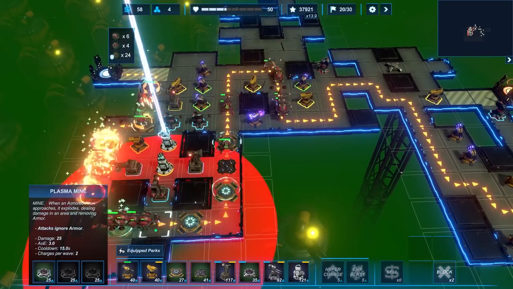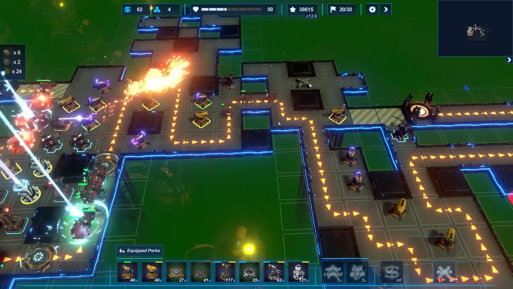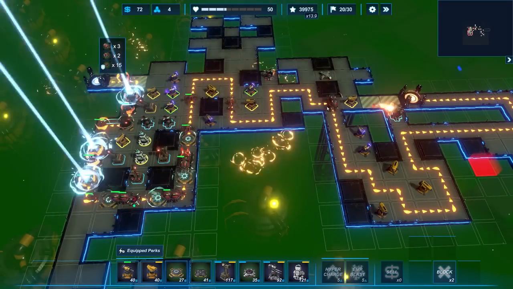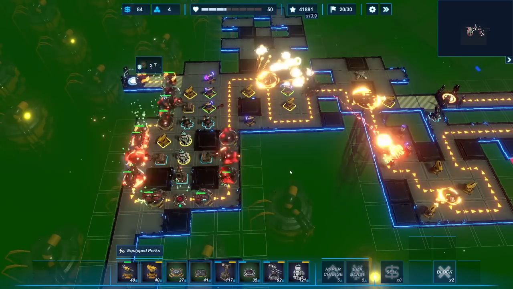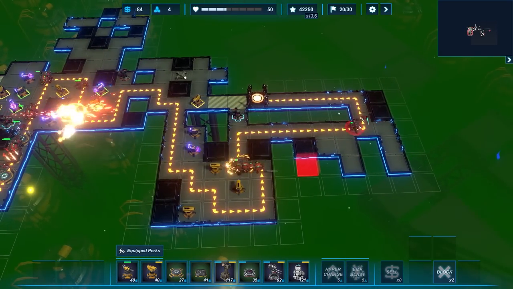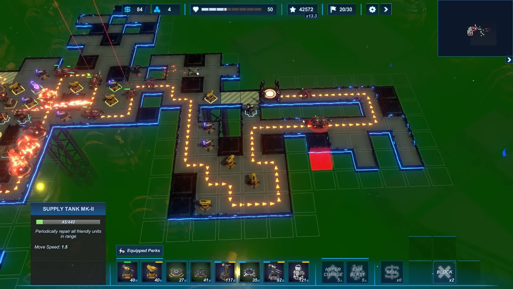Interesting. I don't know how these plasma mines trigger. But I feel like we're holding, and that was not a feeling I thought we would have. I really like these orbital cannons, how fast they fire. That feels really good to me. I feel like they're doing really efficient damage. I feel like people are getting through now. Why are they getting through? Extremely tough. It's the supply tanks.